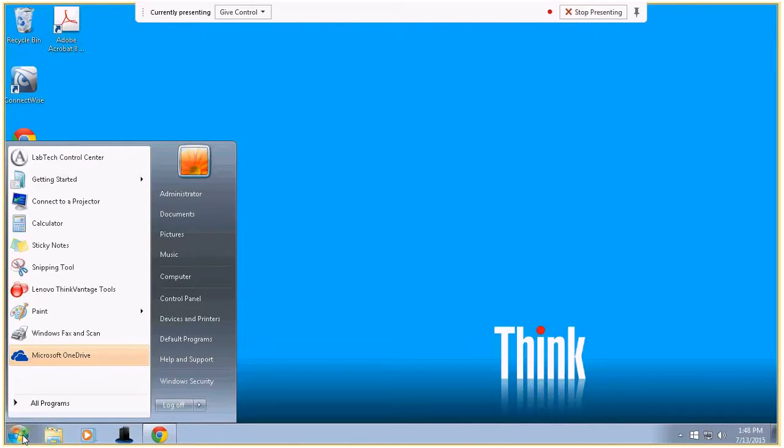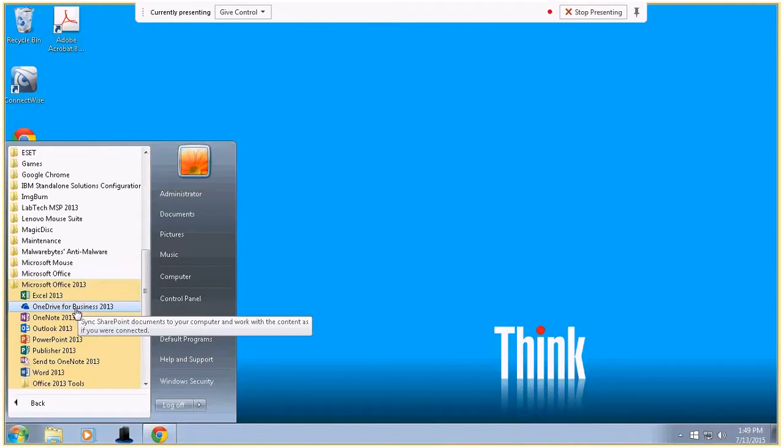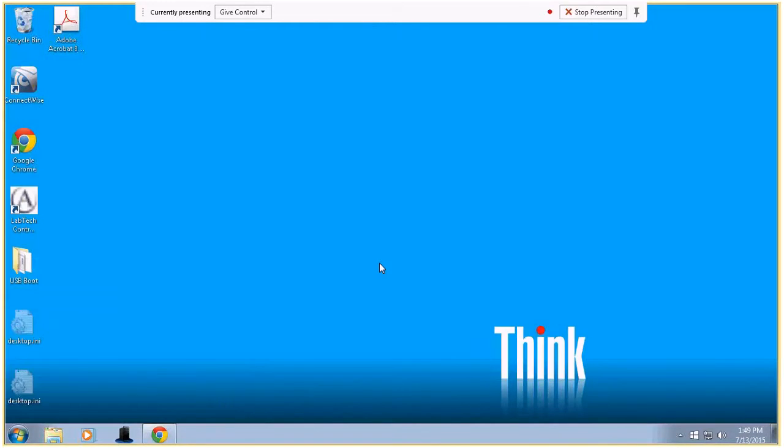Now, not to be confused, but initially you're going to have something called Microsoft OneDrive or OneDrive. That's what it's called, OneDrive. It may even be called SkyDrive if it's really old. OneDrive for Business is the business application of this product, and it's under Office 365, and it's called OneDrive for Business 2013.